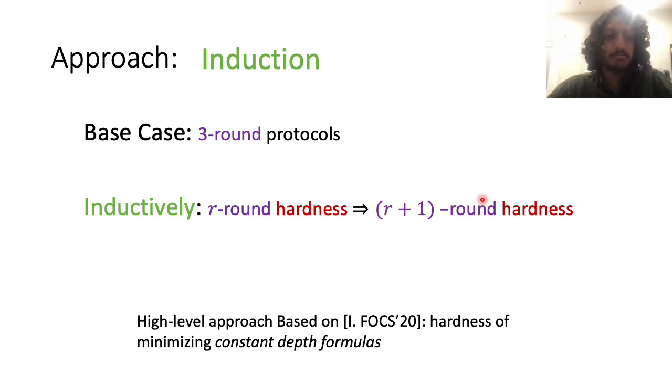And this approach, and in fact the high-level approach of our results, follows one of the papers I wrote last year, which is about the hardness of minimizing constant depth formulas, and which also takes this approach where you start with the base case of hardness in a bounded number of rounds, or in this case bounded depth, and then you work up from there. The high-level approach is pretty similar, but when you look at the details, things end up looking very different. Anyway, if you're interested, you can check out this paper.